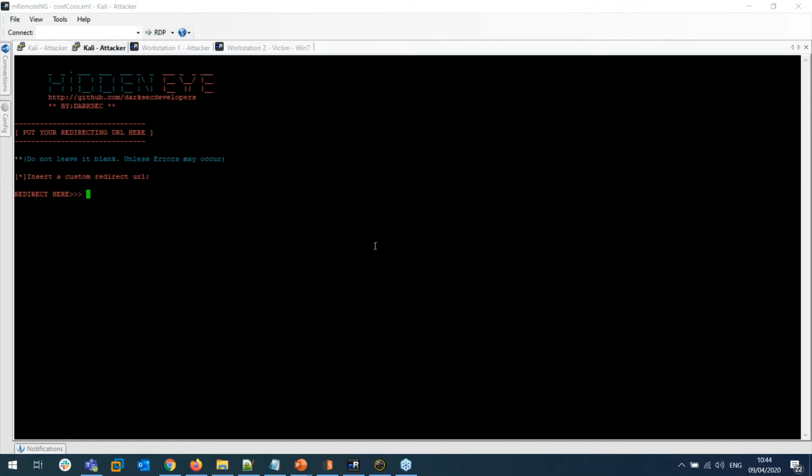In order to do so, usually what hackers do is right after the victim gives his credentials, he's redirected to the real Microsoft login page. So in this example, I'm going to redirect to the login page of Microsoft Online.